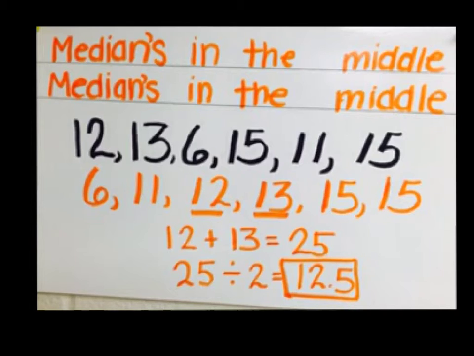So how do we find the middle? Well, one way to do it is to just count in from each end. So for example, 6 on this end, 15 on this end, 11 down here, 15 up here. Okay, I can see that there's not just one middle value, there's actually 2 middle values. So then what do we do? Well, you're simply going to find the mean of those 2 values. So again, add them up, sum of 25, and then because there are 2 data values, you're going to divide by 2. So our median is 12 and 5/10.